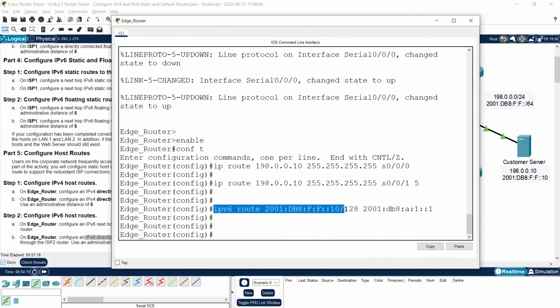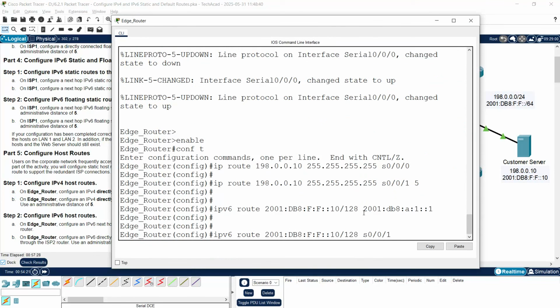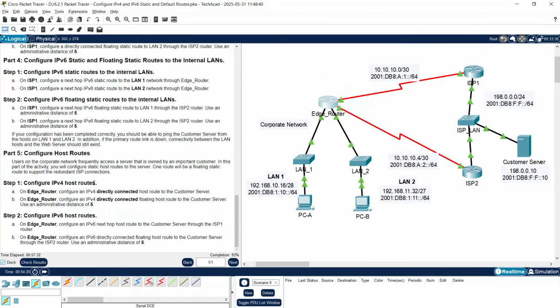So it's the same, serial 0/0/1, administrative distance 5. Okay. But I think it's not going to work. We can see the percentage is still 93%.